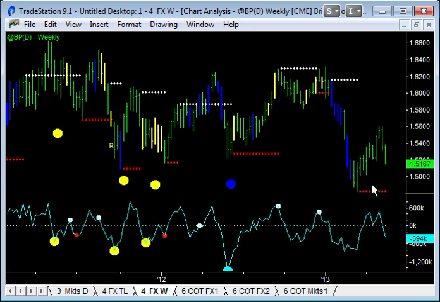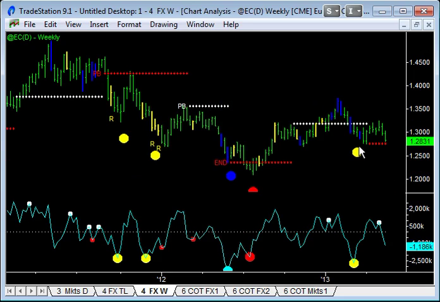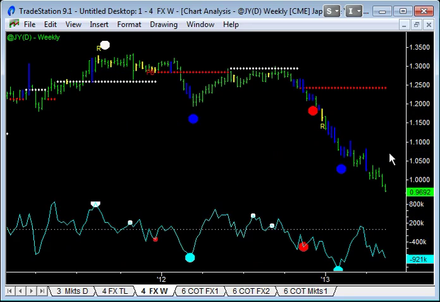Pound, again, we've not come close to the resistance printing. We're heading back down to the support level here. So still a ways off in terms of support, but once we break through that, it'll be a downtrend. Euro, same thing. We hardly rallied much from that support level. We're back down at it, and we could easily break through it next week.